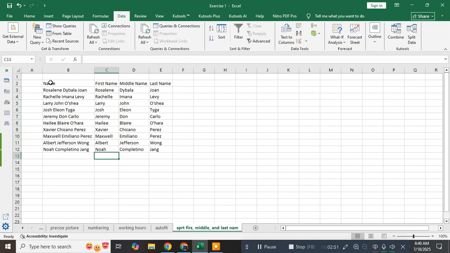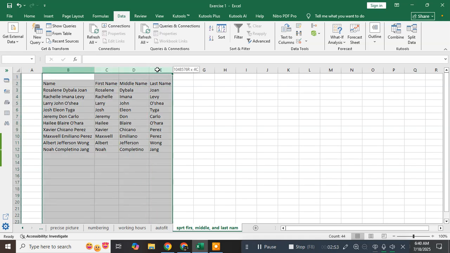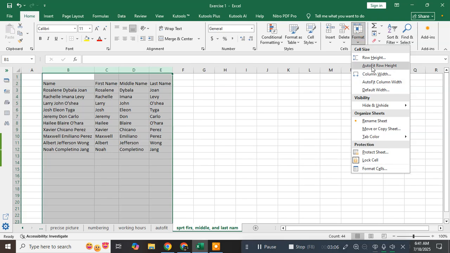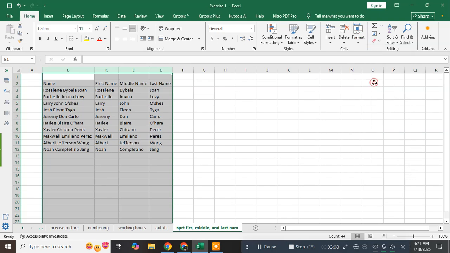And after that, you can also adjust the size of each column and also the row. You can go to Home, Format, and click Auto Fit Column Width.